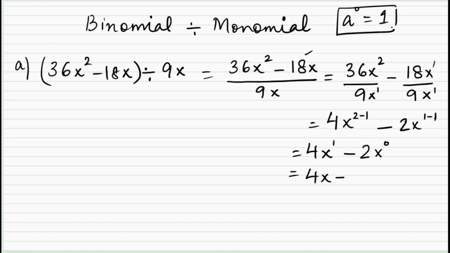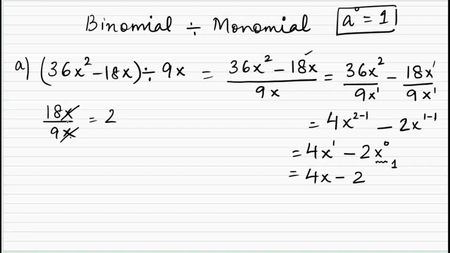So my answer is 4x minus 2x to the 0. Always remember, any number raised to the exponent 0 is always 1. This is one of the laws of exponents. So it is just 2, because this becomes 1 and 2 times 1 is 2. In other words, I'm solving only this part separately. This x is being divided by x. So of course x divided by x is 1, or you can simply cross cancel it. x divided by x is 1 and 18 divided by 9 is 2.